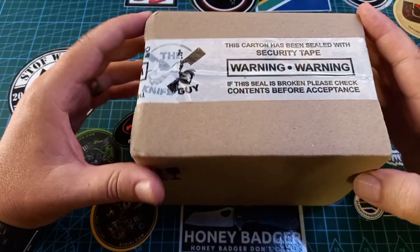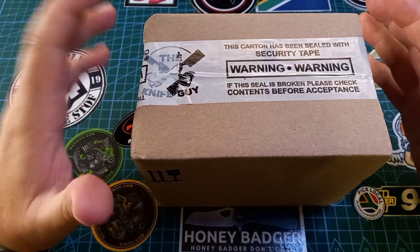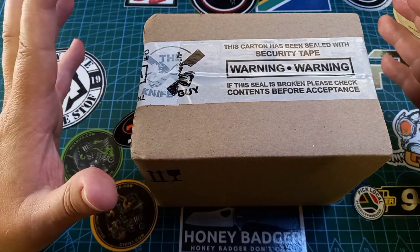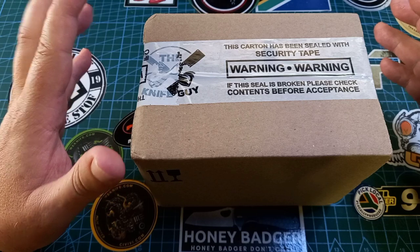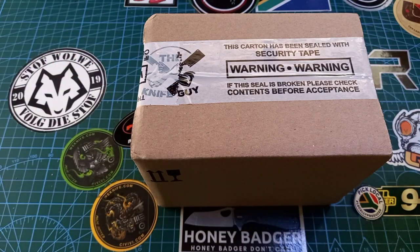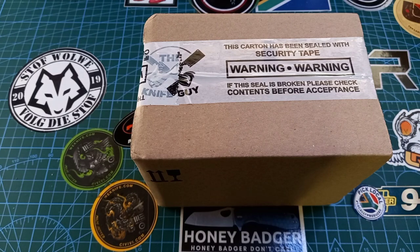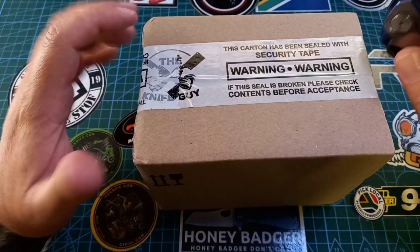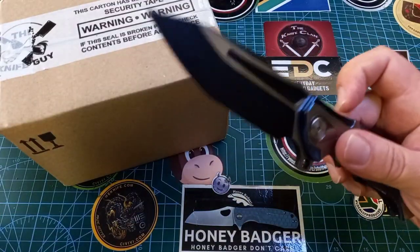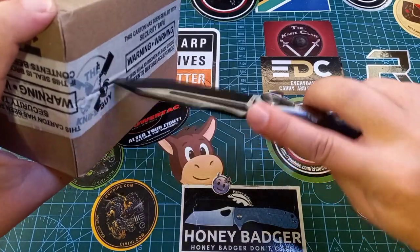Today, I have a special little package here. Okay, I jumped on this as quickly as I could because I'm pretty sure it will be sold out very soon. But I'm also pretty sure we will get new ones. Well, the retailers will get new ones quite quickly because I can't see this thing not being a hit everywhere. Anyway, for our unboxing knife, we will be using Big Blue, my ADV Ronin.